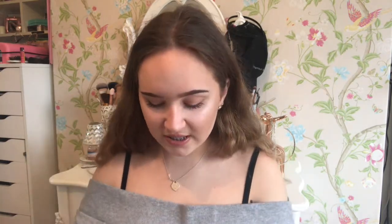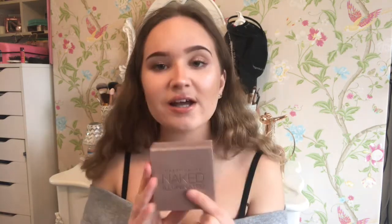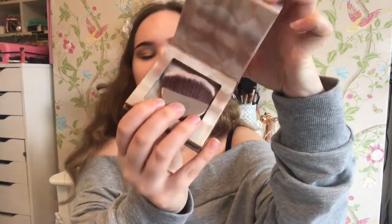I'm literally just going to pick my way through because there's no way I'm going to be able to sort all of this out. The first thing I can see is the Urban Decay Naked Illuminated, so I'll do highlighters first. This is the Urban Decay Naked Illuminated in the shade Aura. It comes with a little brush. I know a lot of people don't actually like this because a lot of people don't like glittery highlighters, but I really like glittery highlighters, especially for going out.